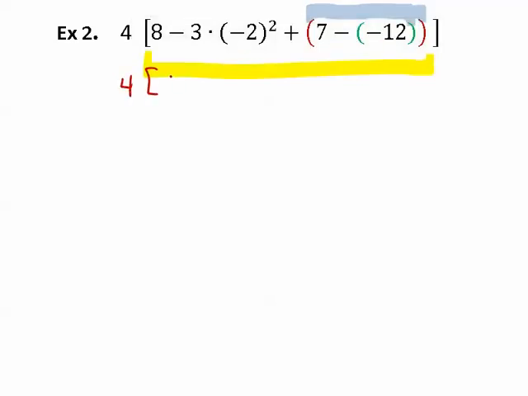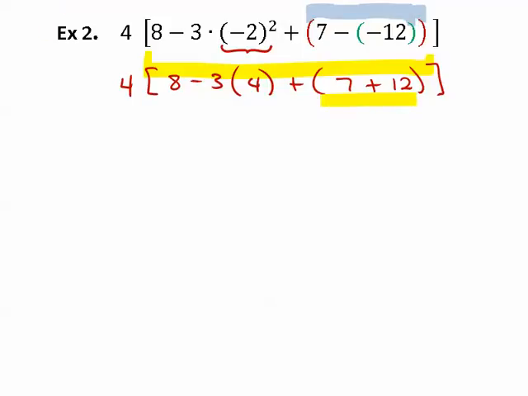So we have 4. Bring down everything else that you didn't mess with. Once again, just like in the previous problem that we did, we can go ahead and take care of this exponent. We have negative 2 inside parentheses squared. Be careful, that is a positive 4. Negative 2 times negative 2 is positive 4. But what we should have done first, and we're allowed to do this at the same time, is take care of this double sign that we have here. So minus minus once again becomes a plus. We want to go ahead and finish what we've started here within those parentheses. Within the parentheses, we can take care of this addition. That's going to give us 19.